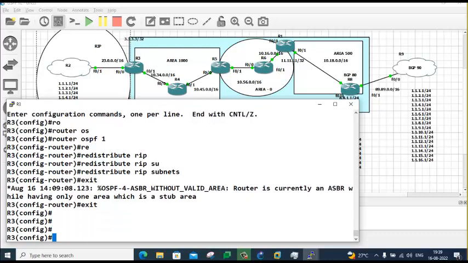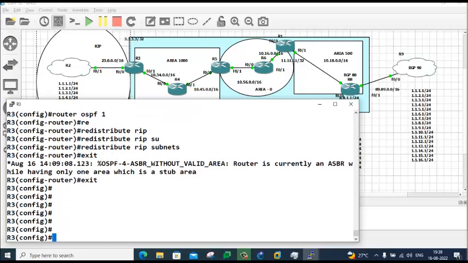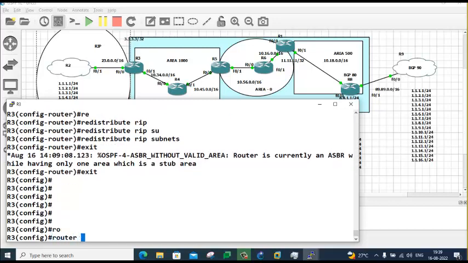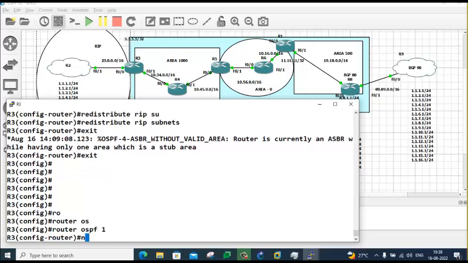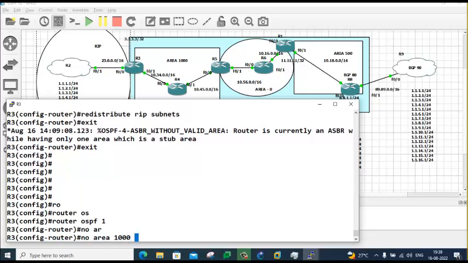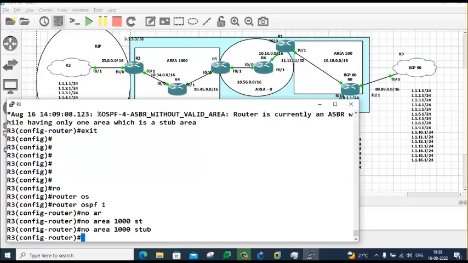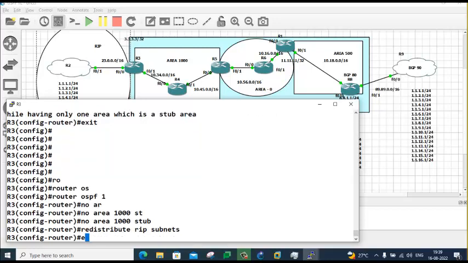You should not have an ASBR in a stub area. The stub configuration that we did in the previous class needs to be removed first. Router OSPF 1, no area 1000 stub. Okay, now if I give you this redistribute command, it will accept.